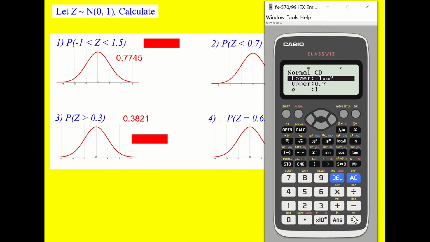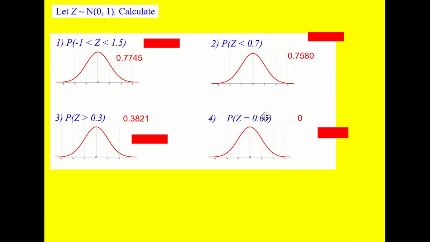We can do the same for the other one. I could do an upper limit, so 0.3, and then just make this, I like my 9s, I'm going to stick with them. Here we go. And then if you do choose to put in 0.65 and 0.65, you'll see that you do in fact get 0, because it's not an area, it's like this infinitesimal little strip. And that is always the case for an equals.